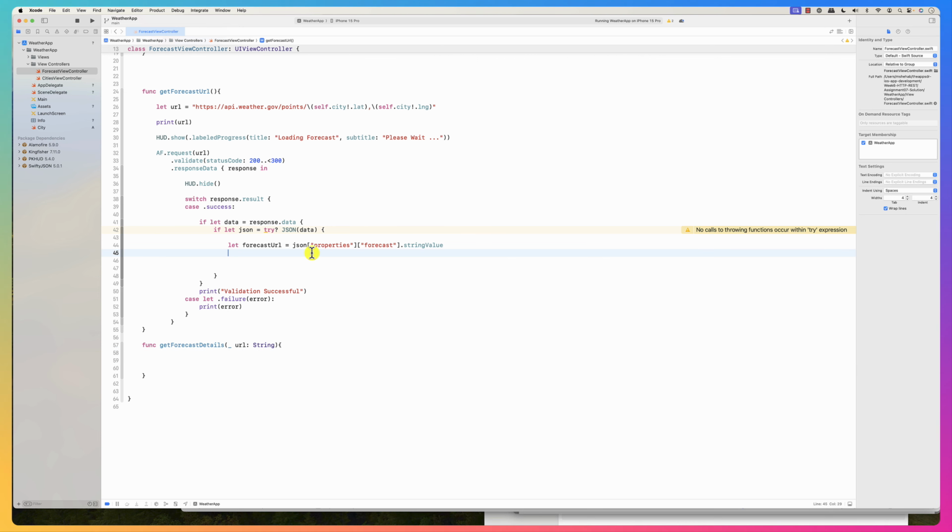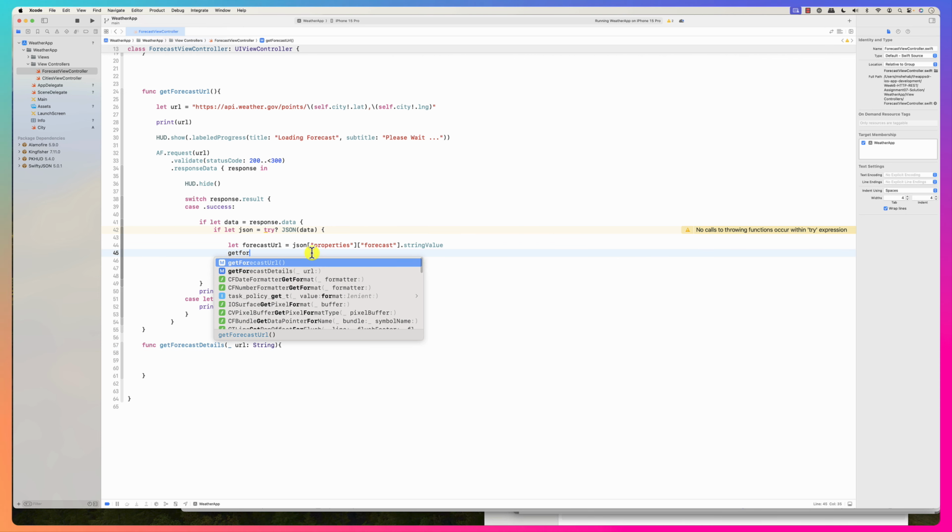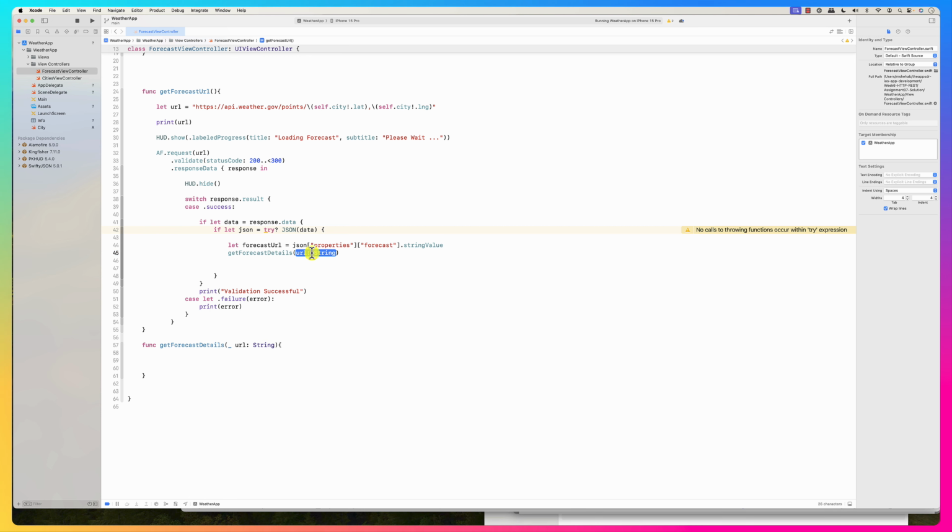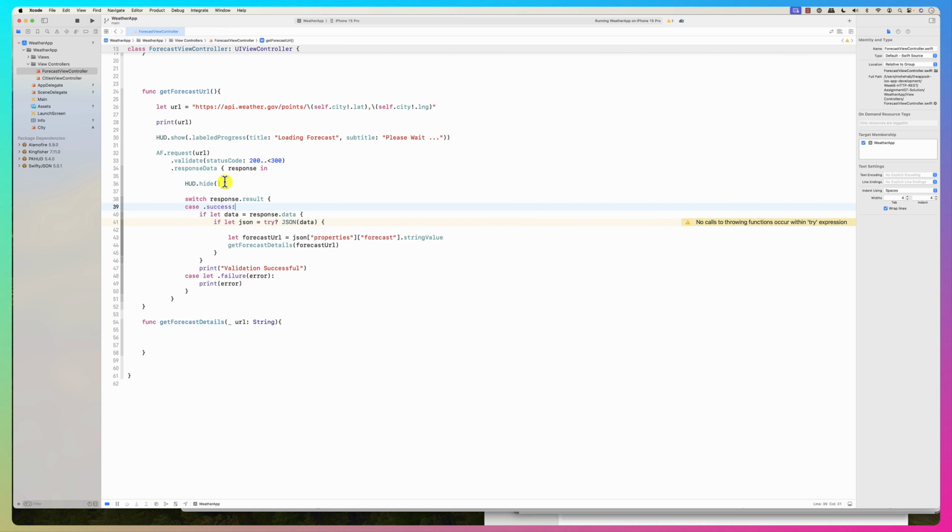So now I'm going to call get forecast details, and you pass it the forecast URL. So we're going to call that method now. If there is an error, we'll hide the hood, but here we don't hide the hood because we're still loading. We make the next request using that one. All right, good.